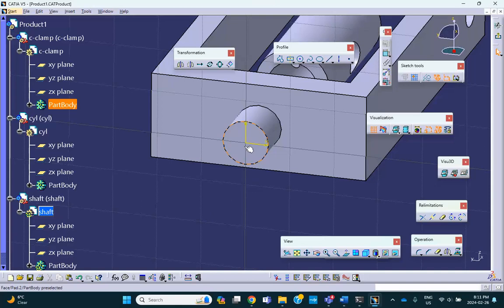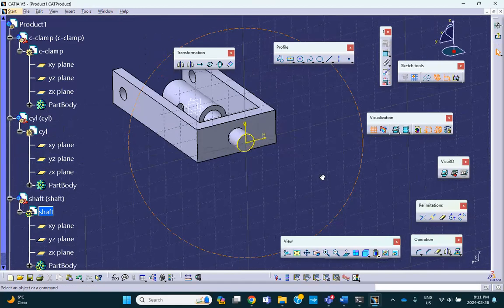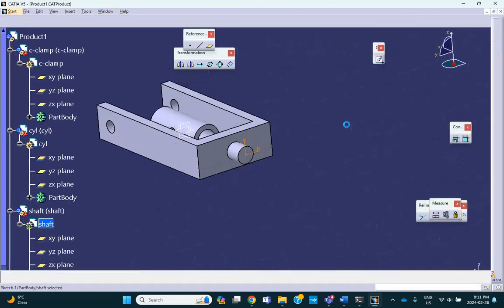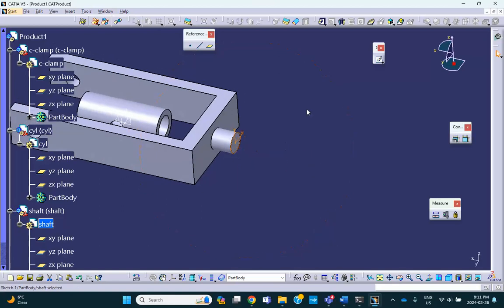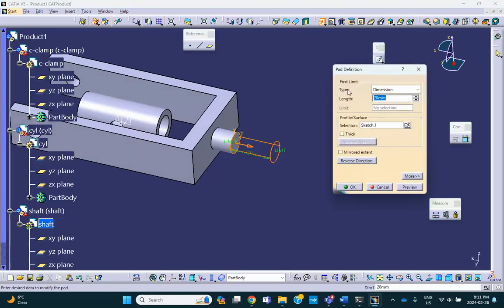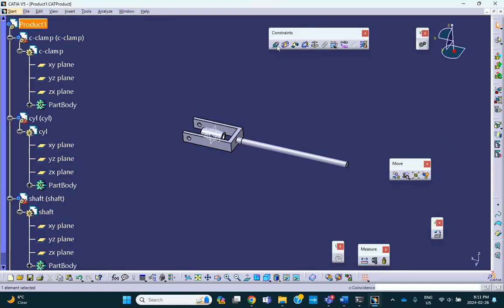Or I can draw a circle, and of course the size of the shaft and the size of this is going to be different, but why bother with that? You're just going to project. Okay. Exiting this, I don't need any special kind of symmetry for that shaft, therefore I pad it. Let's make it 200, and if necessary, we're going to come back and adjust the size. So this is going to be the shaft, all the way to the top, save.